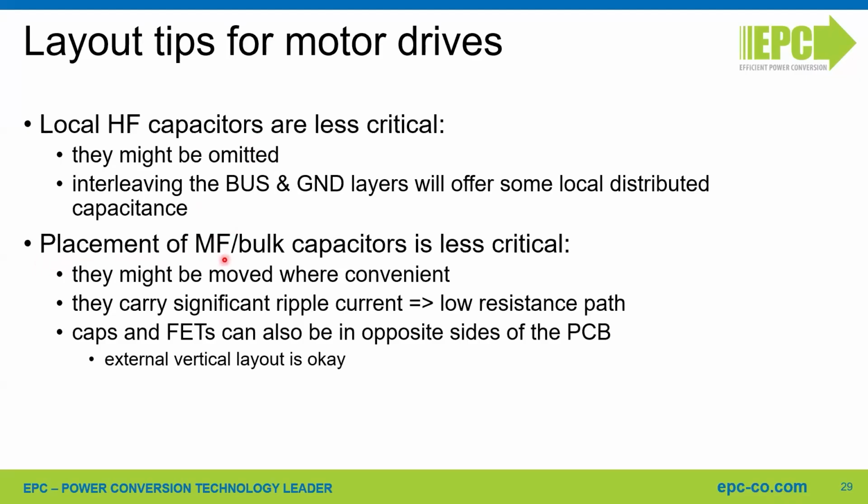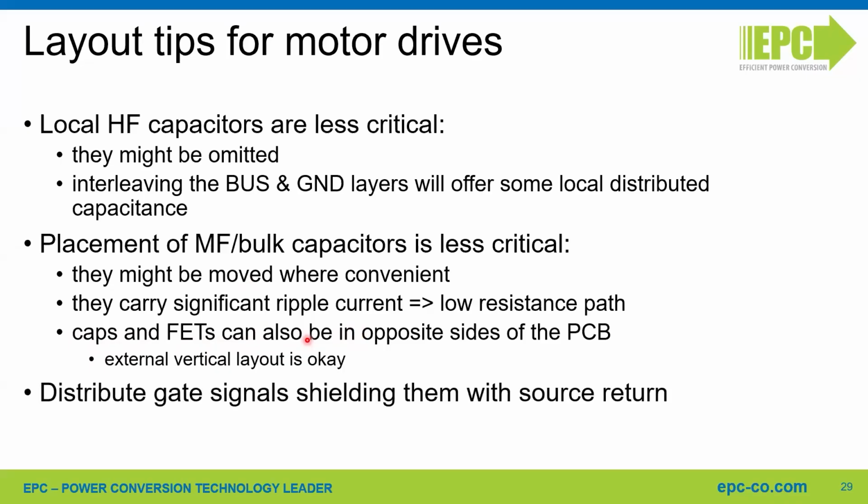The medium frequency and bulk capacitors, their placement is less critical to the switching, so they might be placed where it is convenient for the design, but we need to consider they carry significant ripple currents, so they still need to be in a low resistance path. And for motor drive, capacitors can be placed on the opposite side of the PCB from the FETs. So an external vertical layout can be used for motor drive, and sometimes this is the most practical layout that can be used.